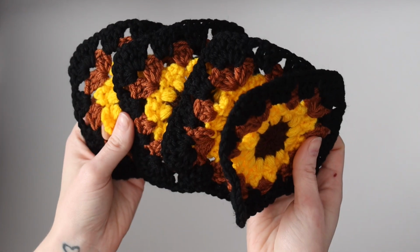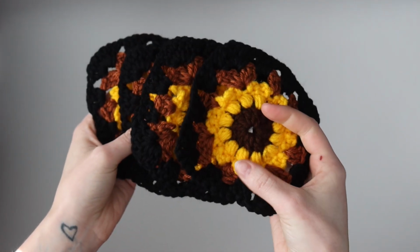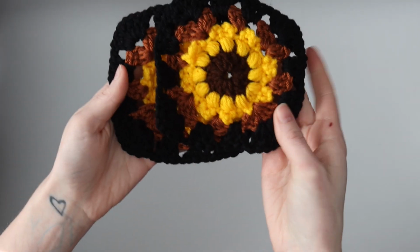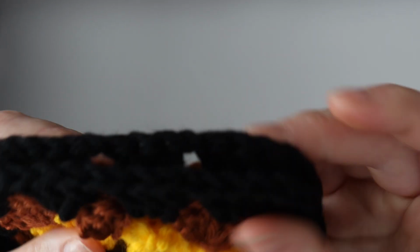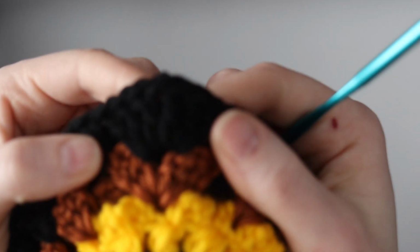Now that you have your finished granny squares, what we're going to do is start sewing them together to create the pouch. Go ahead and put them face to face. Then we line up the corners and insert our hook into each of the corner stitches.